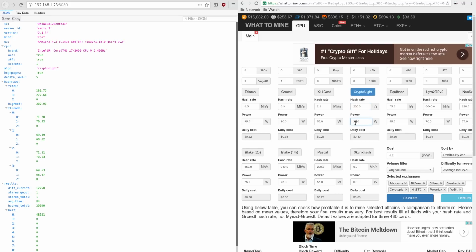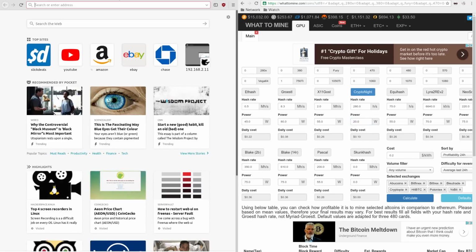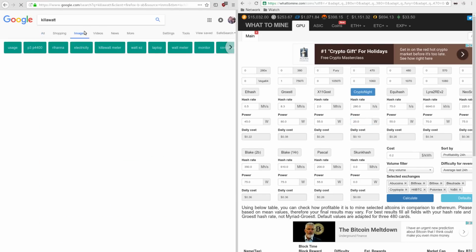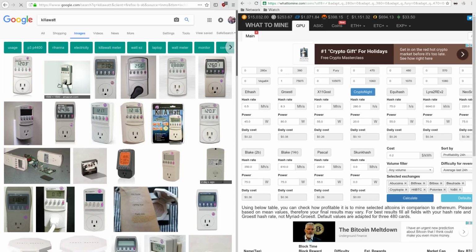Power, I'm putting 20 watts. So I don't put in the full power of the machine because in this case, my FreeNAS would be running anyway. And I didn't test it for this system. I tested it for my local system, and I was getting 20 watts, maybe a little bit less increase when I was mining. And I used a kilowatt meter, one of these. Yeah, so you can get one of these if you want, or you can just guess that it's similar to me. This actually doesn't use a lot of CPU cycles, unlike Bitcoin mining.